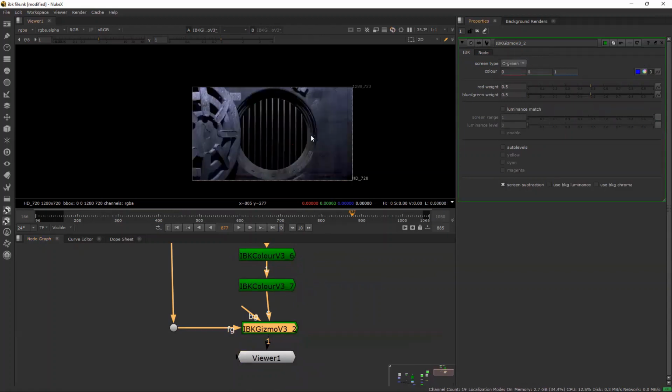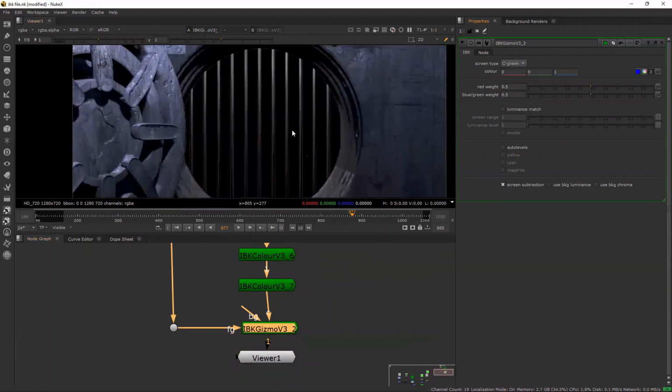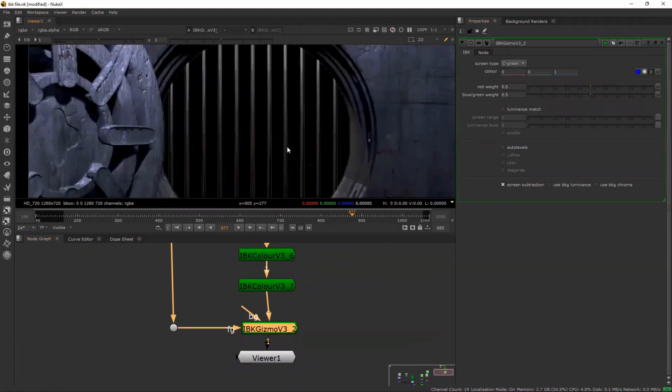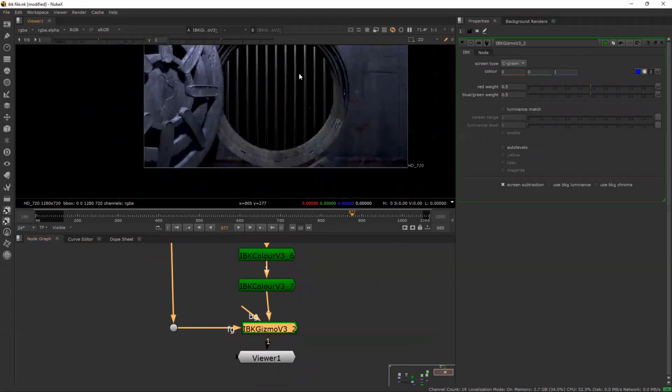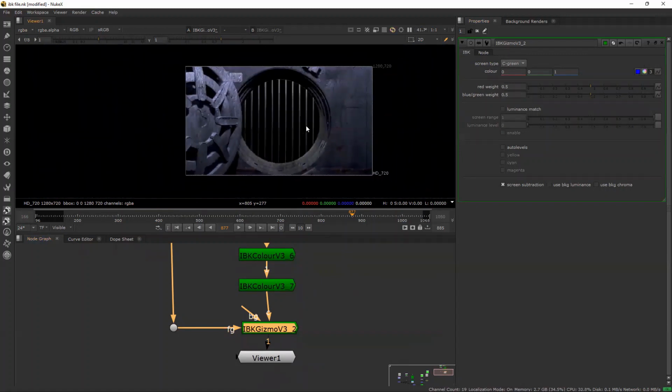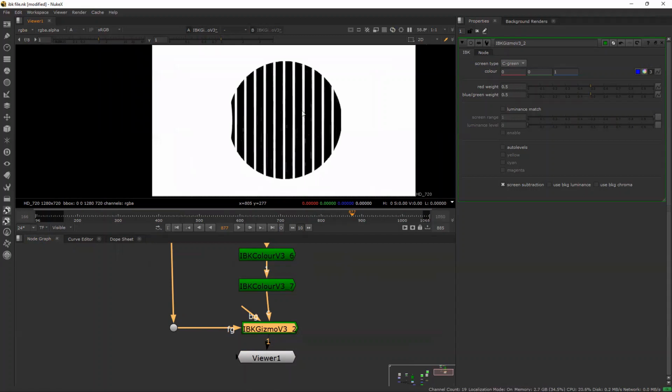Make it C green, then see everything is gone. See, we have got a perfect key color.